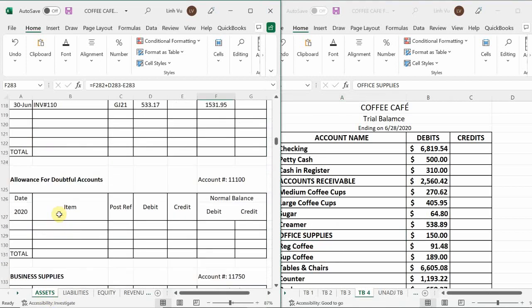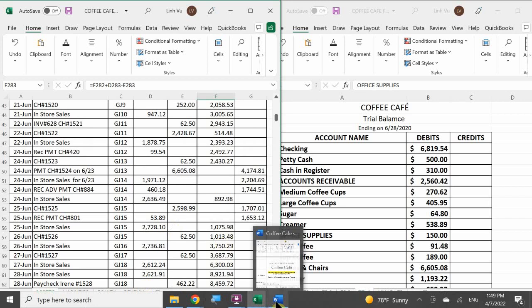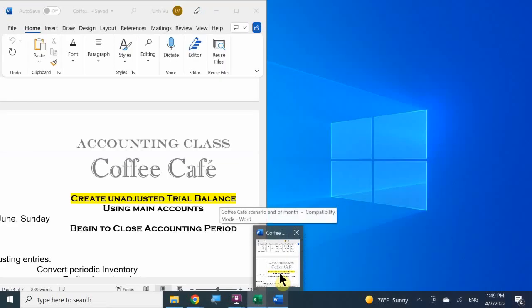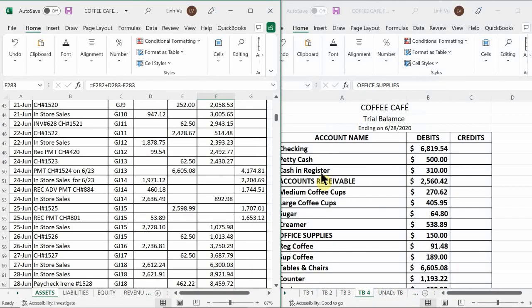So in this case, like I've mentioned before, in my scenario, I want you to do your trial balance, but I want you to do it using the main accounts, okay? This is significant because the main accounts are going to make the financial statements look a lot more concise, a lot cleaner, instead of having all of these accounts.